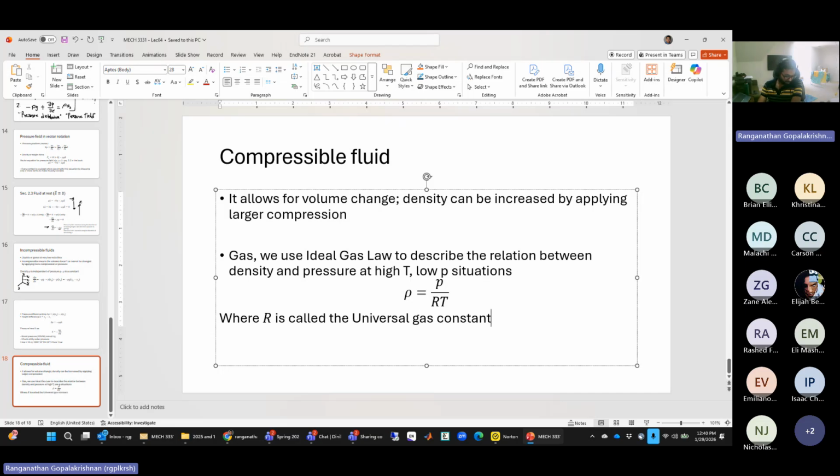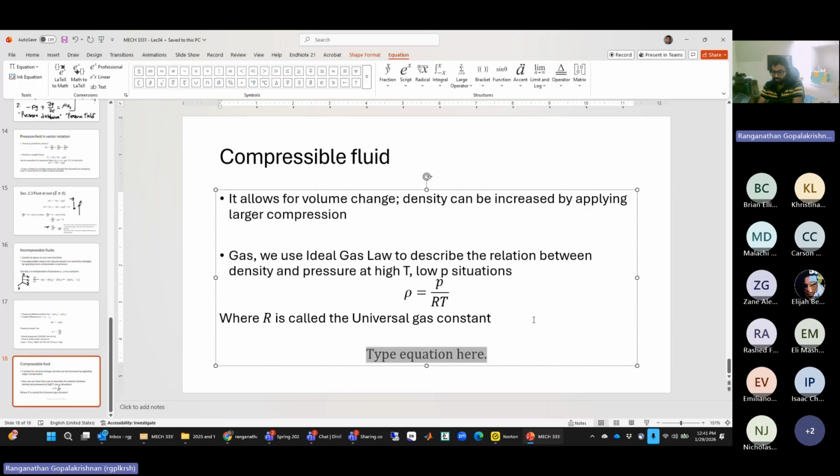I'm not too worried about the value of that R. When we do problems, we'll pick the right value. But for now, just think that R is a constant whose value is the same for every gas, whether it's nitrogen, helium, argon, oxygen, whatever. More importantly, the ideal gas law specifies a relationship between density and pressure. It tells you density will increase if pressure increases. It also tells you density will double, or increase by the same factor by which pressure is being increased, at constant temperature. So it's a very definitive, linear relation between density and pressure.